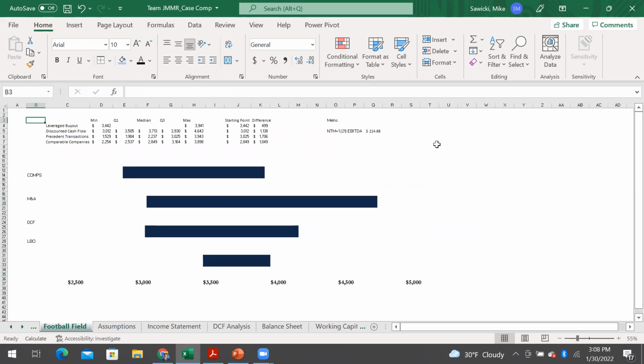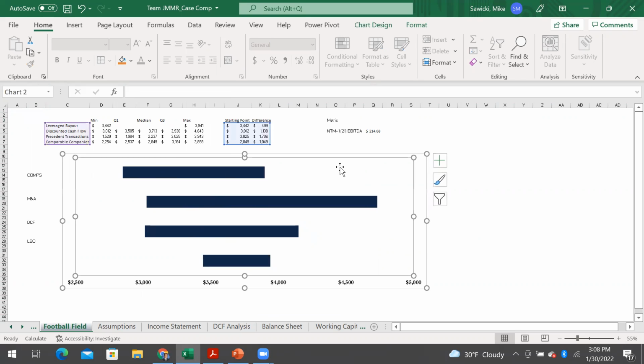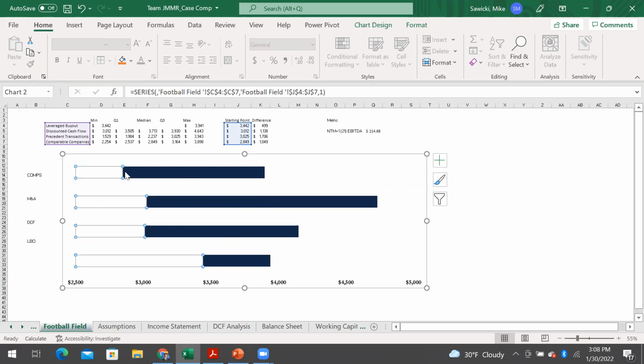What this does right here, the football field, is it's a double horizontal bar chart. So what you'll notice if you click into it is that the axis starts at 2,500. The starting point for all these is actually the end of all these different bar charts over here.